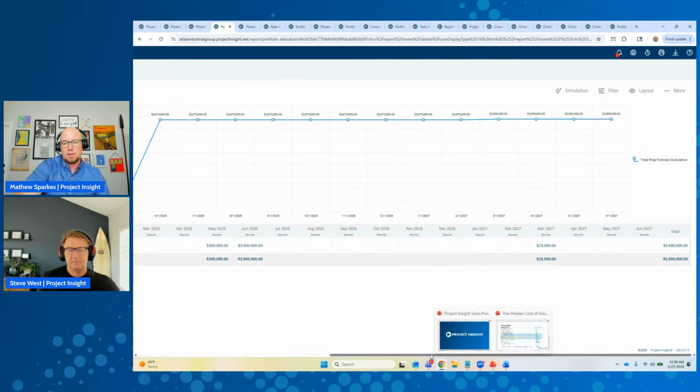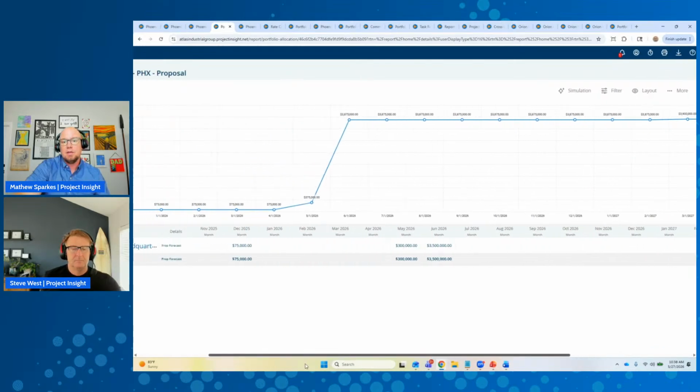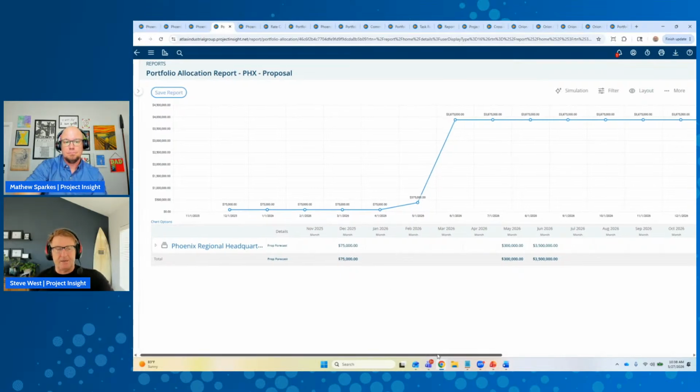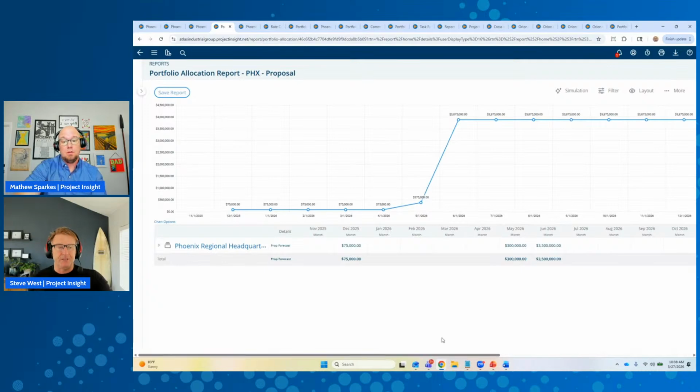So this allows us to come in and visualize this in a report, and we're actually going to continue to add to this report with our labor and our non-labor costs next as we go. So yeah, a lot of times as a project manager, you're actually having to do something like this in a totally different spreadsheet than your project. So you're double entering the data to get a graph like this.